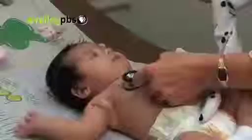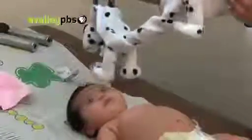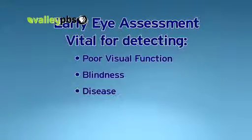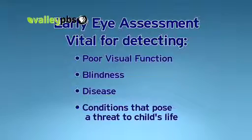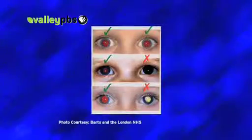Two-month-old Giselle Marcus is at her well child checkup. One of the many things that will be assessed is her vision — anything that looks unusual, any swelling or discharge, whether the eyes are crossing. Crossing can be normal up to about three months, but it should be less and less as time goes on — the focusing, will they look in their eyes? These early eye assessments are important for detecting poor visual function, as well as conditions that can result in blindness, signify disease, and at worst threaten the child's life. If I can see a red reflex, I know that their eyes are clear and there's no tumor in the way, no fogging of the lenses. That's why it's so important to do that.